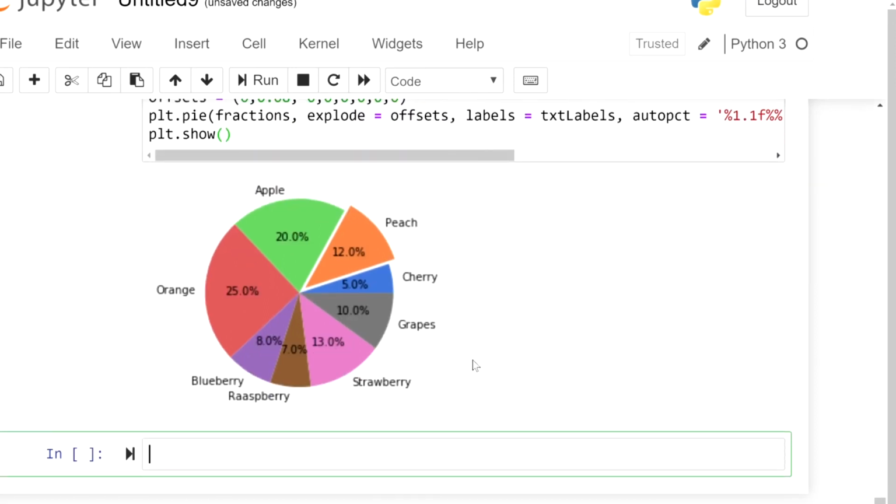And the last question is the group bar plot. So first we generate the random numbers. Random numbers between 20 and 150. And the size is 10 by 8.